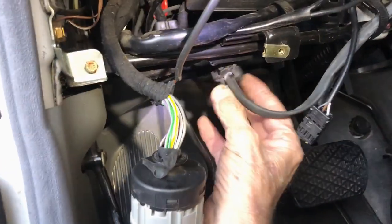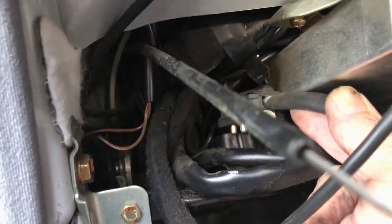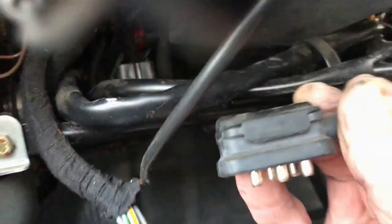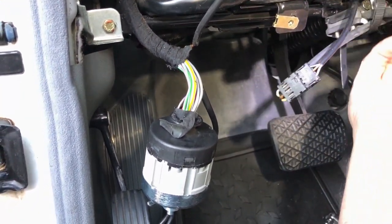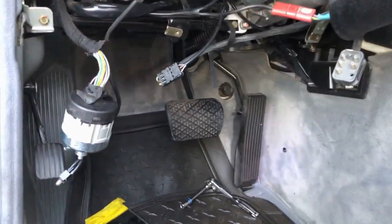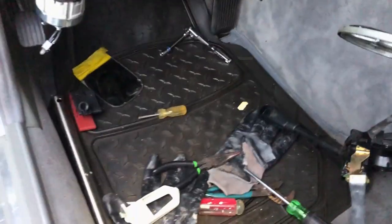I got it. I got it out, because like that. No catch or anything, it just pulled out. Okay. Now, I wonder if you have to do this with a Tesla. Oh, God. Let me get up off the ground. I'll probably put this back together tomorrow. It's starting, the sun's going down.